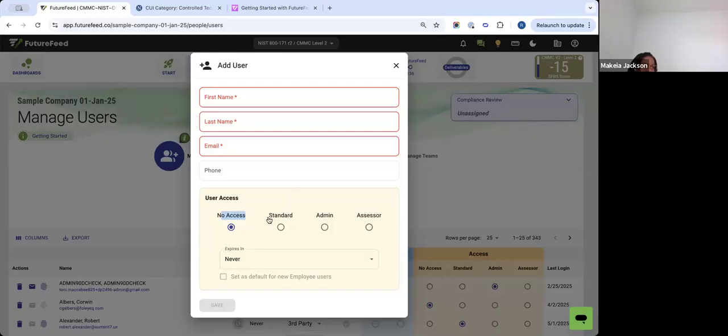Okay. So, for example, if your client has a facility security manager, they don't really need access to FutureFeed. But if you want to be able to clearly associate that person as responsible for the PE security requirements, you would log their name in here.